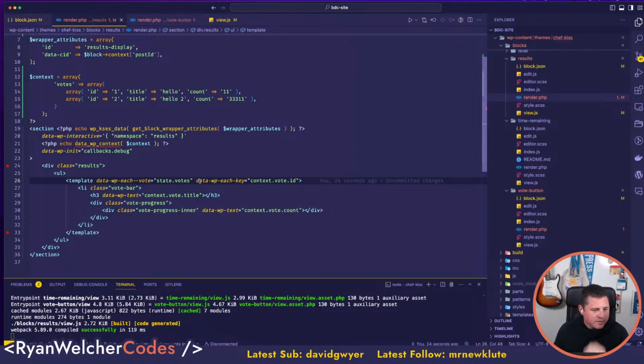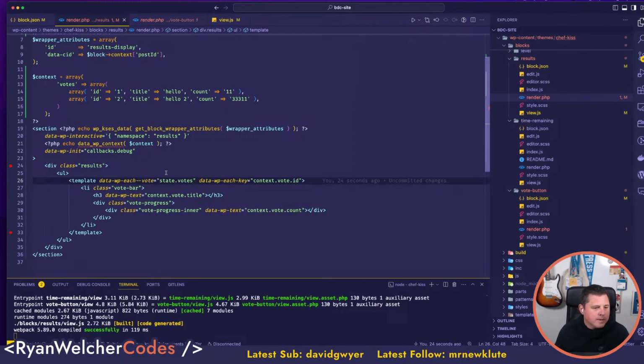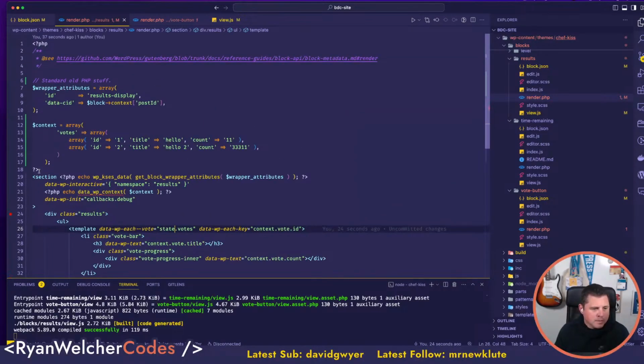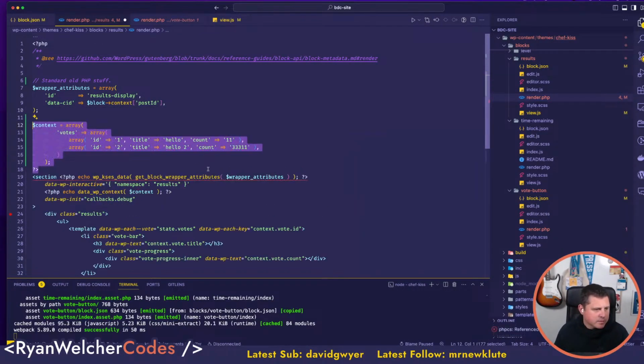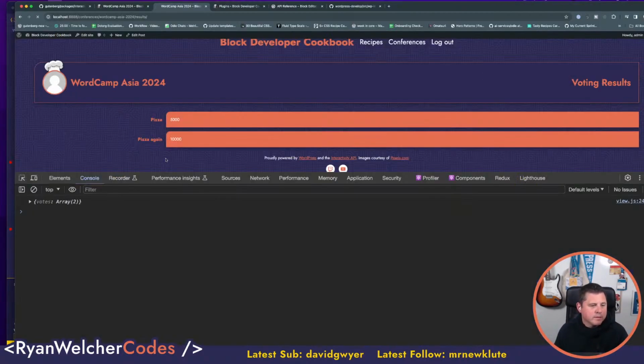So what was the other thing that I need to do here? Okay, so where is the data coming from? This isn't even a thing that I actually need, right? If I get rid of that, oh, I broke something.